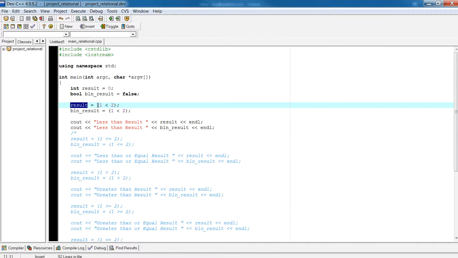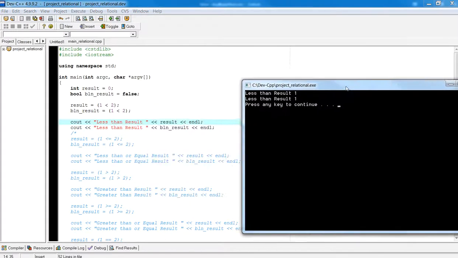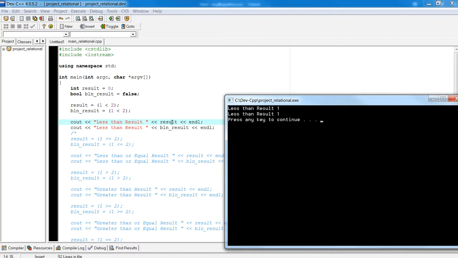Again, the way I usually solve these is I ask the question, is 1 less than 2? Yes. Okay, so if I run this, I'm showing you 2 results. One is an integer value and the other one is Boolean, just to show you that they're all equal, except the second one is a Boolean type.